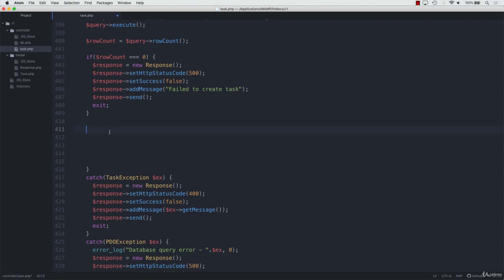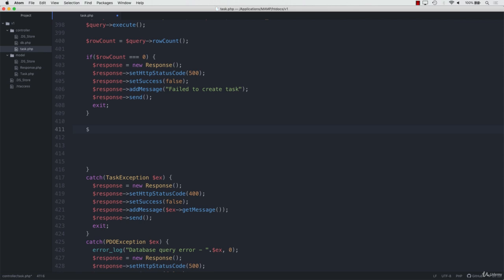The way that we do that, we need to know what the last task ID was, because we don't want to bring back all the tasks. We just want to bring back the one that we've just created. Now there is a function, part of the PDO functions in PHP, called last insert ID. You're probably thinking, well, there's going to be multiple people using this. What if two rows get inserted at roughly the same time? We might get someone else's task ID back. But it's only for this session, so it's guaranteed that we will only get the ID that we've inserted and not someone else's task ID.